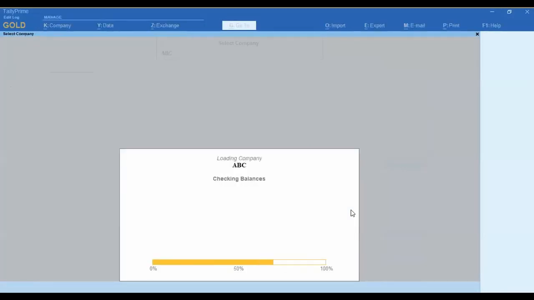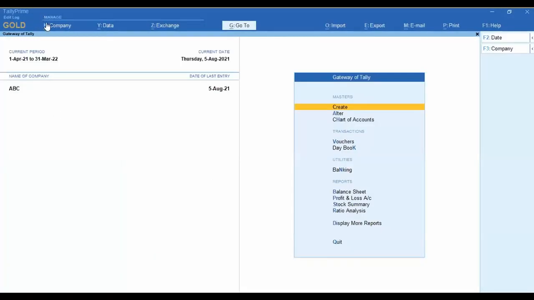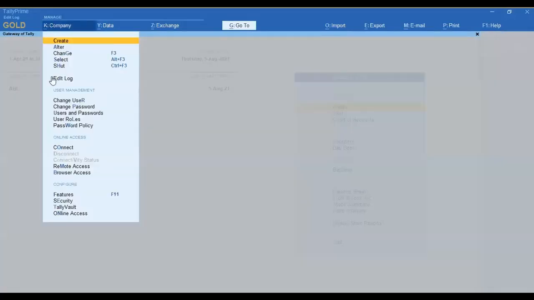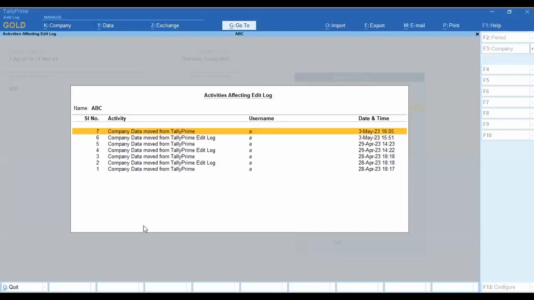So it is taking the backup and now it is going to show me the edit log. It gives in sequential order when this was opened, when this was moved out, when it was brought back in. It may be 1 minute, it may be 1 day or more.